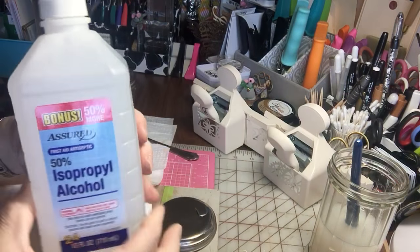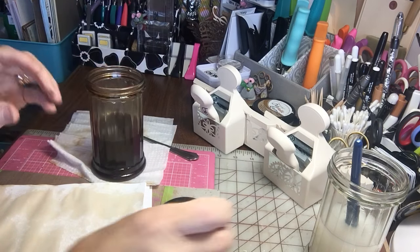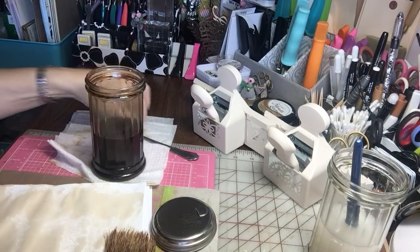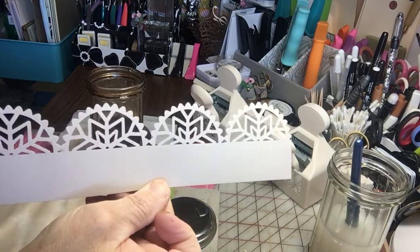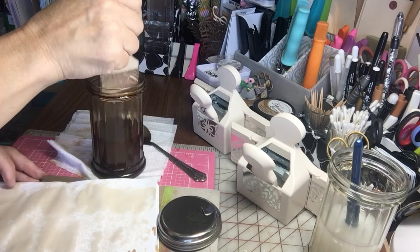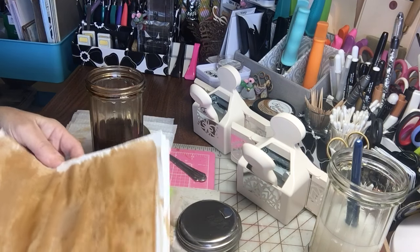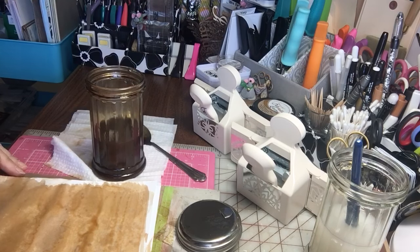I use this container and pour a little coffee in. This is an old trick for coffee dyeing or tea dyeing. If you want to add some sparkle, you can use eyeshadow from Dollar Tree - any version. I've had this for several years and still have a lot to go. I use a spoon to stir it up - all nice and shiny. I did a little punch here of this cutout, and I'll take my 28-pound paper, take my paintbrush, and quickly paint. See how it's not pouring everywhere - on the brush it just stays right in the bristle.